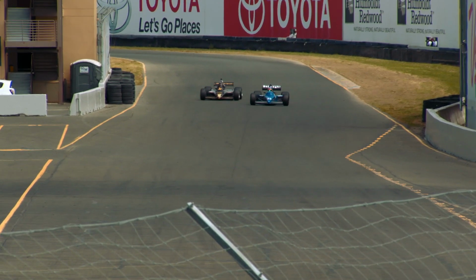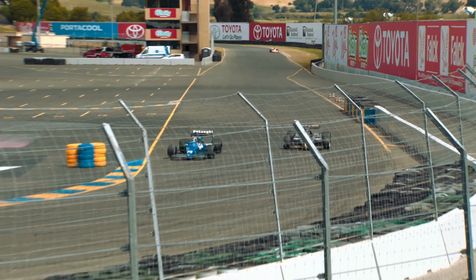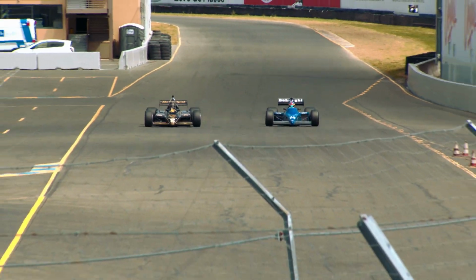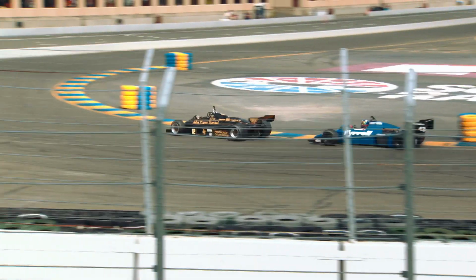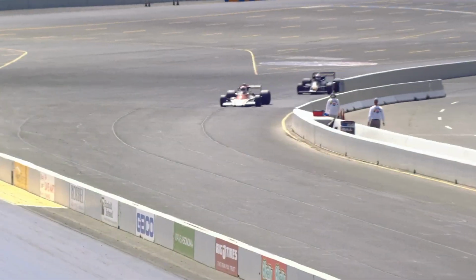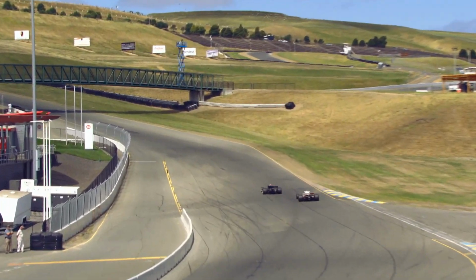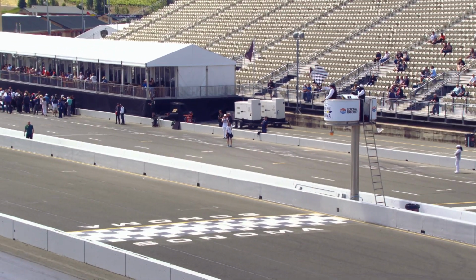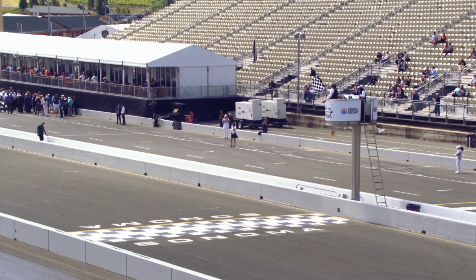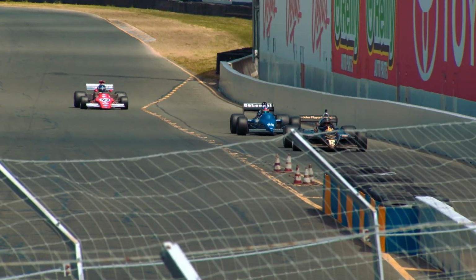We had some good battles throughout, but here was the sort of key moment into 11. A nice turn back, a switch back, and the following lap into the lead he went. And after he got that lead, Greg Thornton didn't look back, and it was a really, really good race by the Brit, Greg Thornton, a former FIA historic Formula One world champion, and showing why. There you go. Checkered flag then. And the sun's starting to come out here at Sonoma Raceway as we celebrate more great racing.